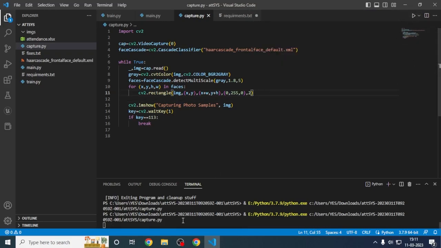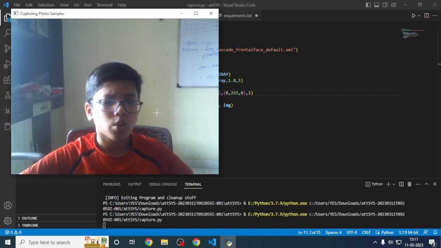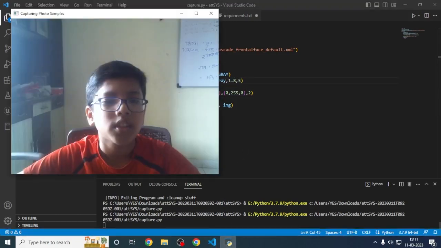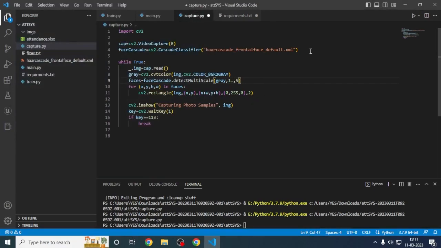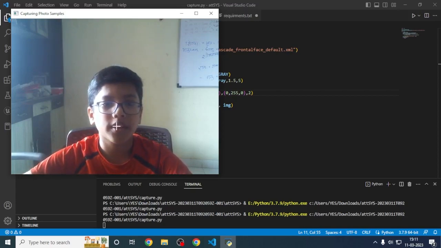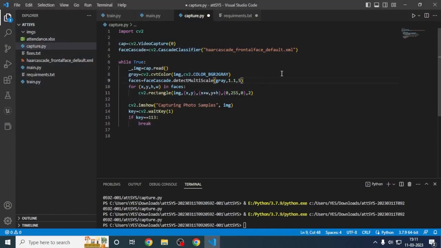If I run this, let's see what happens. So here it is. It's not detecting it properly, but it's detecting. As I said, mess around with these values. If I just exit it, maybe I could get an accurate result if I change these values a bit. And one more thing: after doing this rectangle, we have to crop the image and save it in the images folder. As you can see, it is a bit more accurate than that. You can mess around like that, but I will do it later, not now.